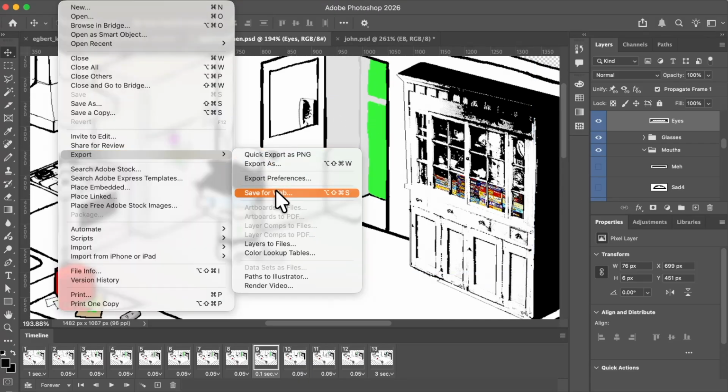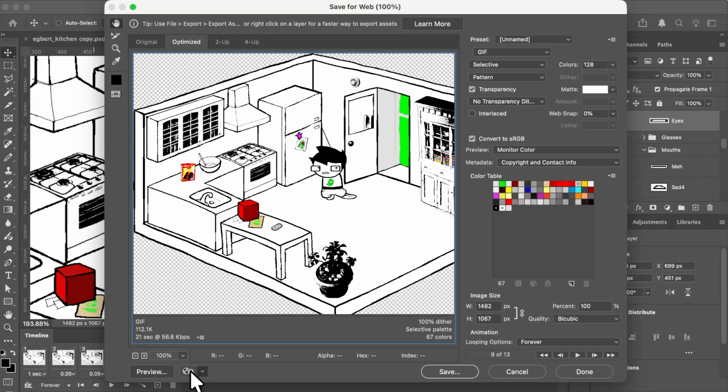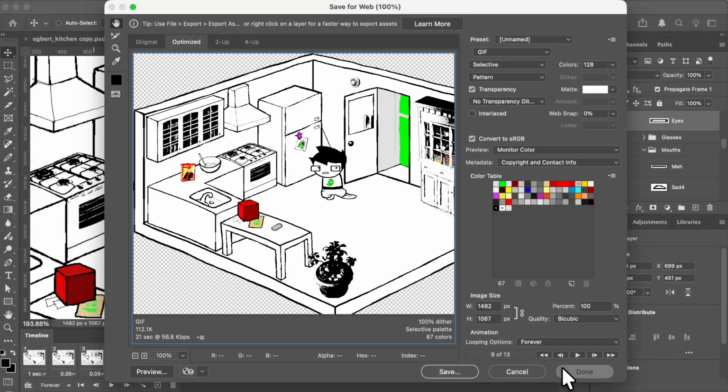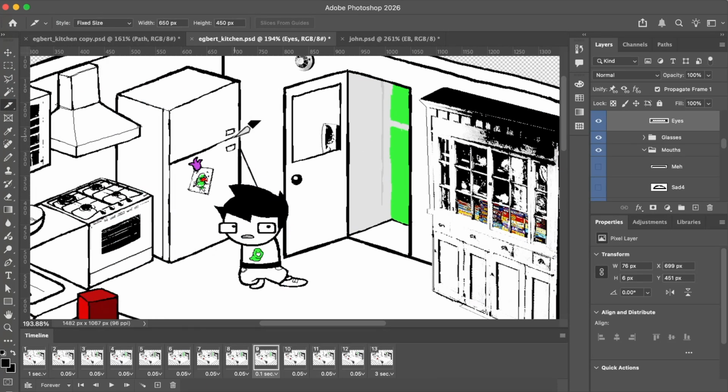And now I'm going to export it, once again, save for web. It should remember my settings from earlier with the pattern dithering limited to 128 colors. I can preview in browser. Yeah, looks pretty sweet. I like that it's kind of holding, and maybe it could have adjusted the distances a little more. I think oh, I'm just realizing I forgot to set up the slice because I already did this, so I knew what were the bounds of my animation.